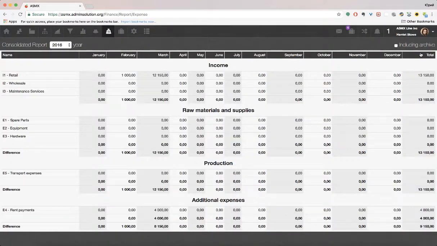Here it is. Now we can analyze the income that a business earns and how that income is spent. As you can see, the report is broken up into monthly columns. On the right side, you can find totals for the whole year. You can change which year to display by clicking here. Since on this example account we only have data concerning the year of 2016, we can only choose this year.